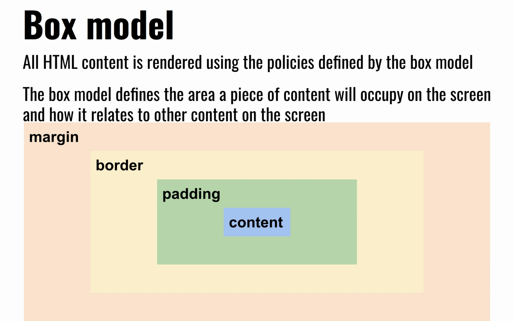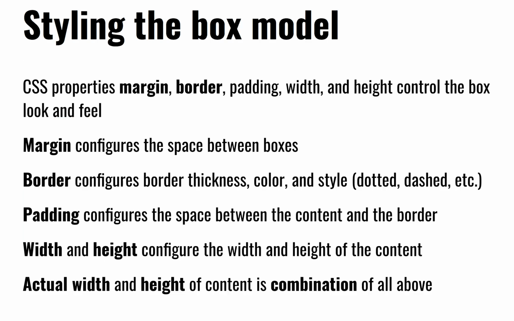So a trick question might be, given this content, this padding, this border, and this margin, what is the total width that is rendered on the page? And it's always the addition of the margin plus the border plus the padding plus whatever the content width. So you have the width here of 200 pixels, but then you have a padding of 20, and you have a margin of 30, and then you have a border of 50. Then you have to add everything up to know exactly what the total width this is taking up on your page. And obviously you can control each one independently, top, right, left.